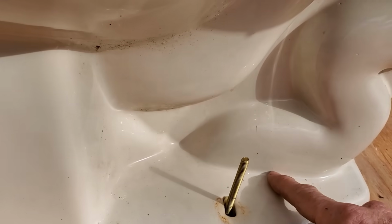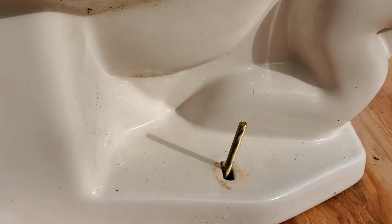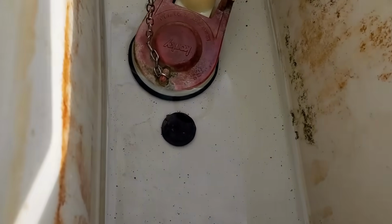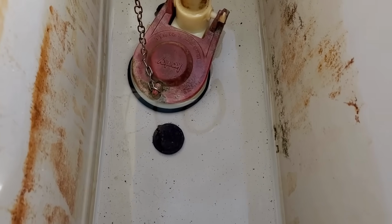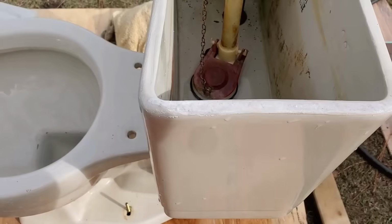And more than likely it's either in this bend or it's right down at the flange, and it's laying across the flange, won't let that water go down. And of course all the waste is in there too. Remember, we plunged the toilet. We got as much water out as possible. We emptied the tank. Make sure your tank is as empty as possible, because when we pick it up and roll it over, then you've got a real mess.